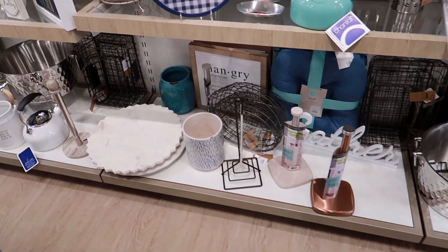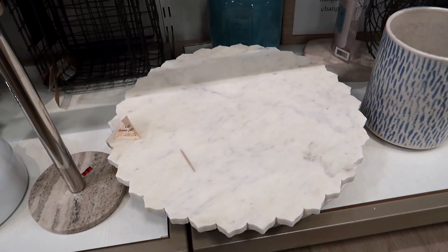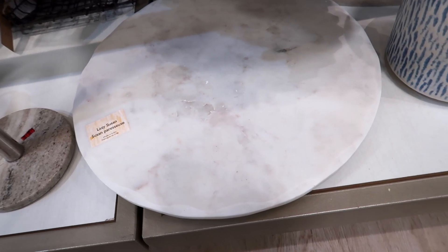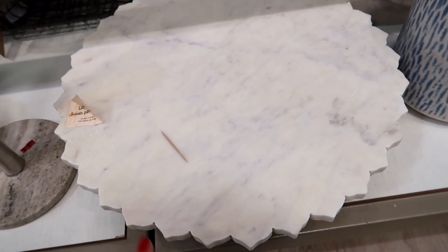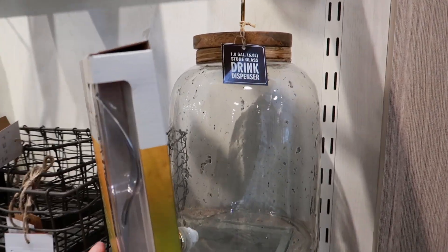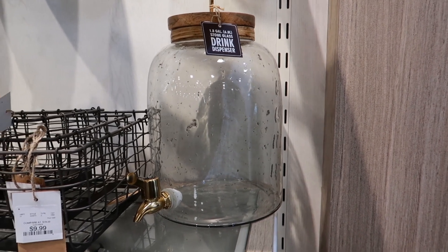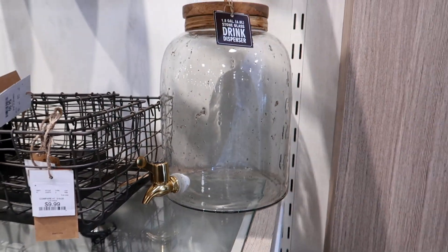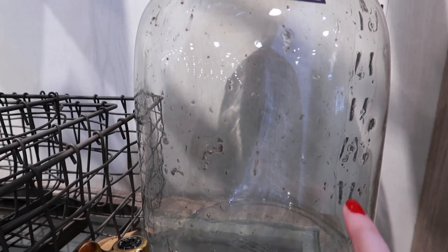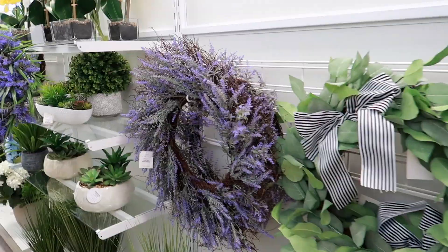Here's another cart of Rae Dunn - they're still putting out a ton right now. Another thing I'm obsessed with is this marble lazy susan right here. The lazy susan I have on my island is one of my favorite things I've ever bought from Home Goods. They also have just a plain round one - these are $24.99. Look at this drink dispenser - my mom and I are always obsessed with these drink dispensers. The wood lid and look at the color of the spigot - I love that one. This one is $24.99 and I also love the kind of seeded glass.